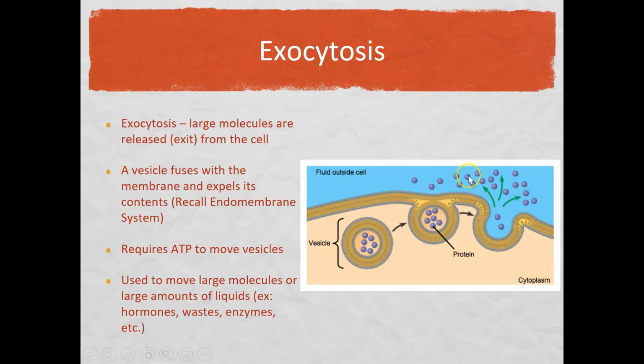And so these may be hormones. Hormones are often proteins, and something like your thyroid gland, for example, makes a couple of different proteins, a couple of different hormones. Those hormones get released into your bloodstream, and then they'll go to other cells like your stomach and your liver, and they help with digestion and help with hunger pains and things like that. But in order to get them out, that thyroid has to be able to move these big molecules out, and so they'll do it through exocytosis.